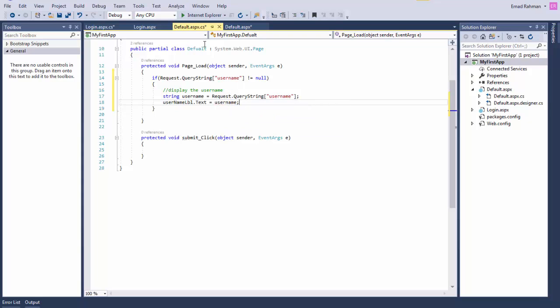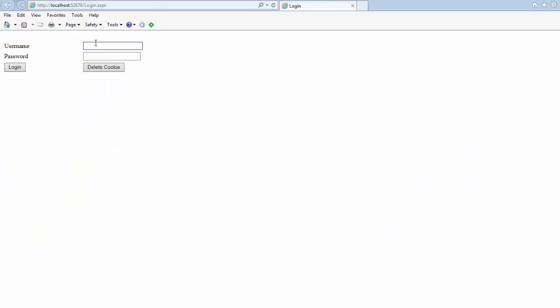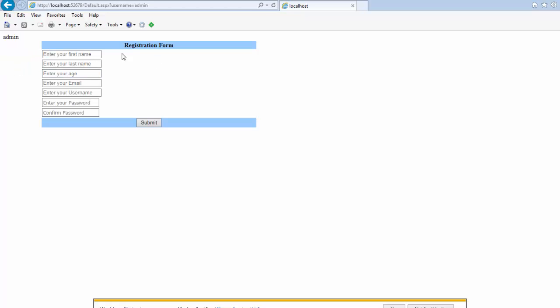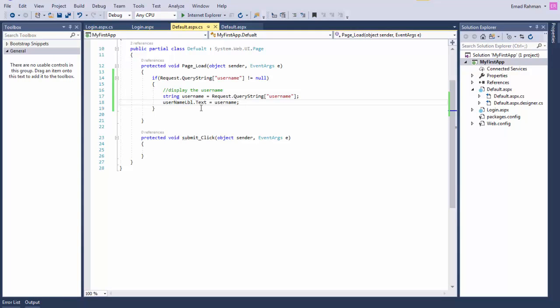That's all you need to do. So let's check. Okay, so admin, and log in. So I'm redirected to the second page, and there you can see my username. A few simple steps, and you will have data sent from one page to another with the help of the query string.